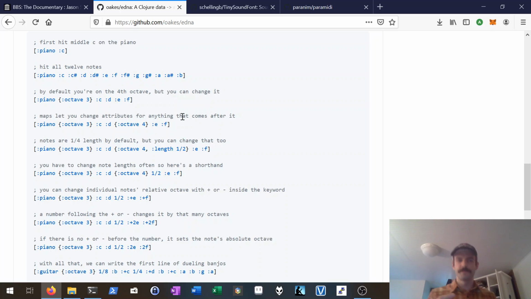The whole idea was it would be really great if we could represent music as just data, not function calls, not an API, just a bunch of data that is nested arbitrarily. And also it specifically was for MIDI music, because I don't want to deal with lower level stuff like sound waves. I want to just specify the instrument, specify the notes, and nothing else. I don't want any of that other stuff. Just MIDI. So that's why I built it.